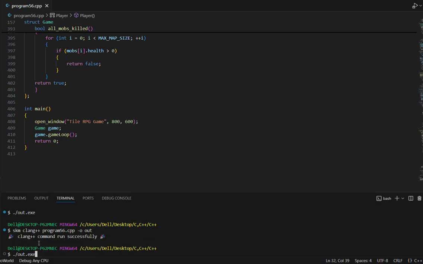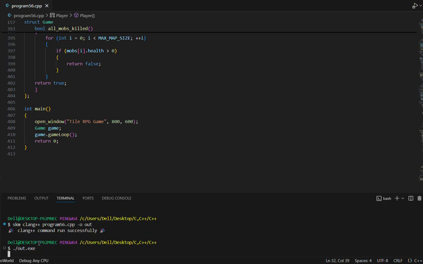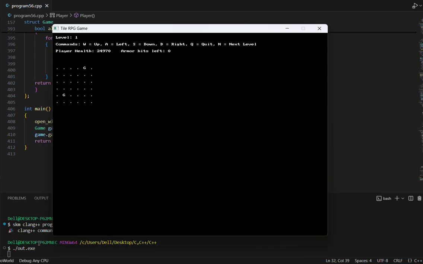Let's compile it and run it. As you can see, the player has spawned. It kills the mobs when it's adjacent to them. I is for opening the inventory, and as you can see, when I kill the mobs, they drop a few items.